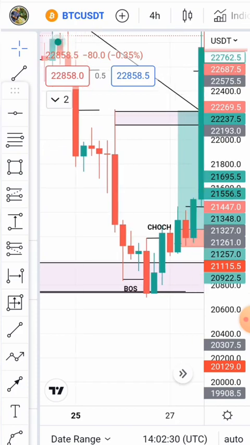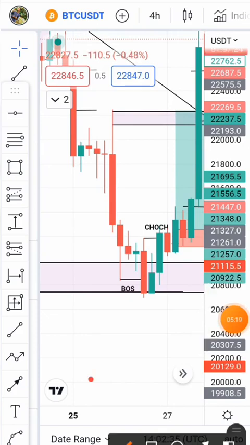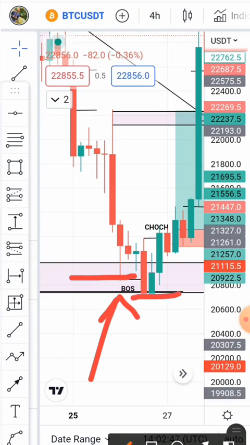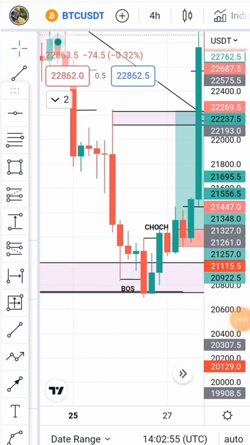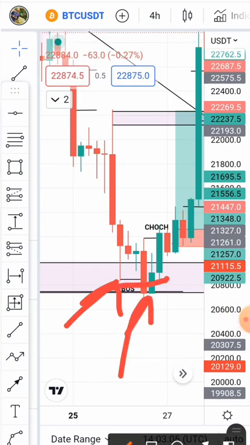So that's why, as a break of structure of this 4 hour order block, you can see down there a break of structure here, to take out the previous lows. Look at it here, a break of structure happened here to take out the previous lows. This is the previous low, that is this candlestick here. Then it's been taken out, and this is the candle that took it out. This red bearish candle took it out.